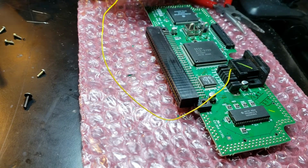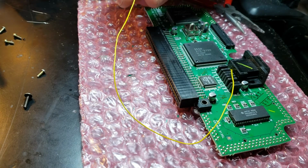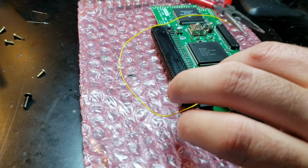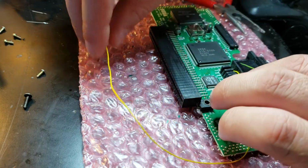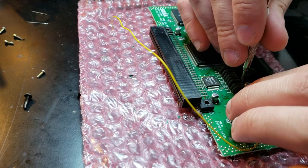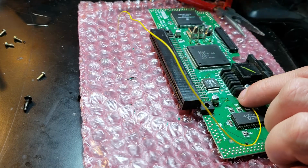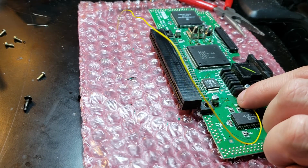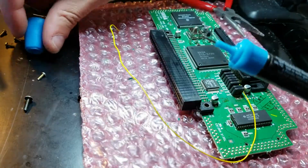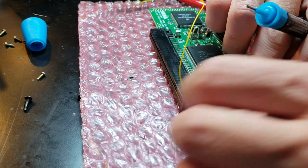So I think I should cut that now, but I don't know. Let's try to route it maybe. Maybe we'll put it behind here. Take this and push it down just slightly. Okay. I'm not applying pressure on that, just applying the weight of it to hold it down. We'll put one more little support dot on here. I'll do this right here also, because we're going to tilt the bend.